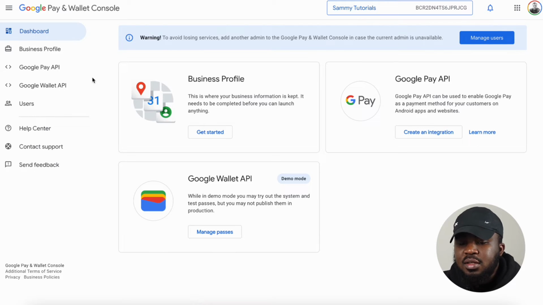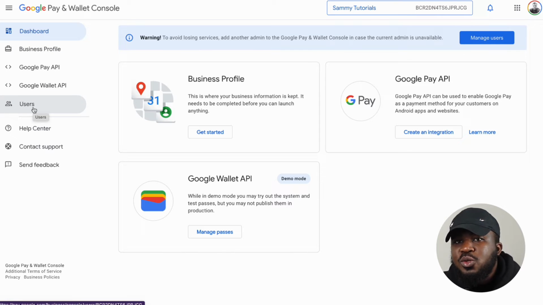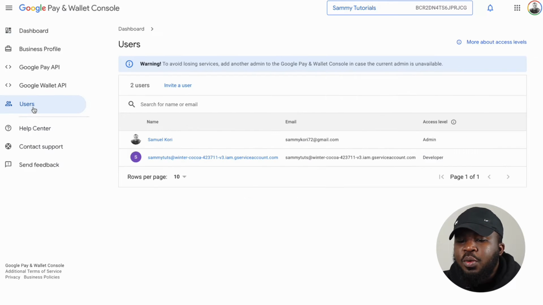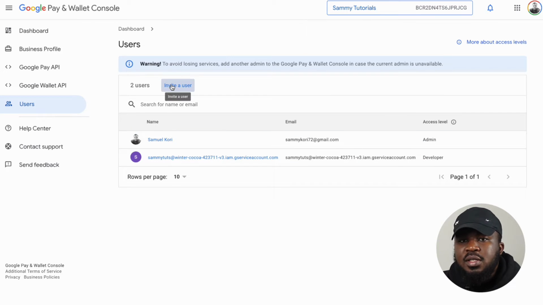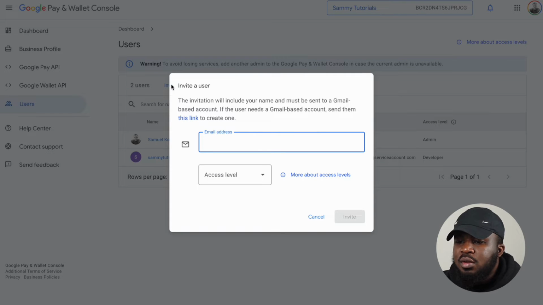So the first thing that we have to do here is to add our service account into our users. So we're going to click on the users tab, and then we're going to click on invite a user to add our service account. So remember previously we can copy our service account.